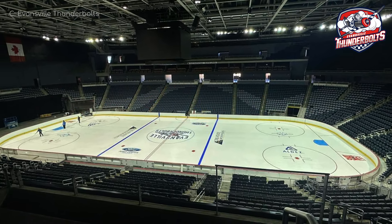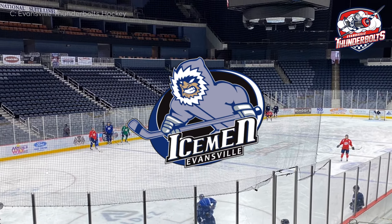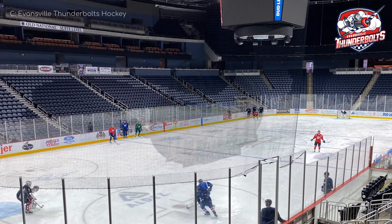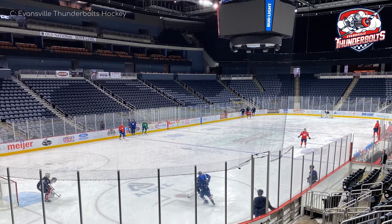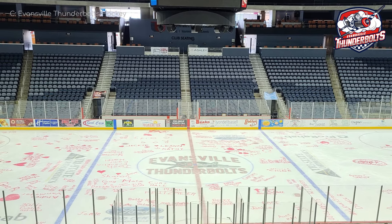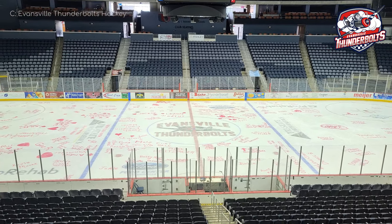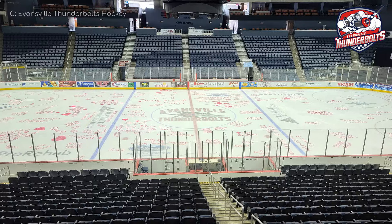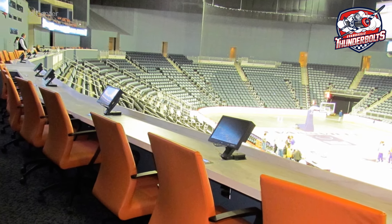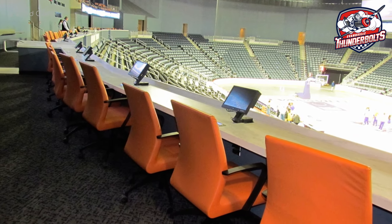Before the Thunderbolts arrived at this venue, it was home to the Evansville Icemen of the East Coast Hockey League, who have since moved to Jacksonville. Unlike the last one, this does have a lot going on inside. The layout is a little bit unconventional — there's one big bowl of regular seating with premium seating above on the sidelines, which means there are big walls of concrete where there's no premium seating. I like that though. Being the only venue in this league built in the 21st century, it comes as no surprise that it has the most modern amenities.